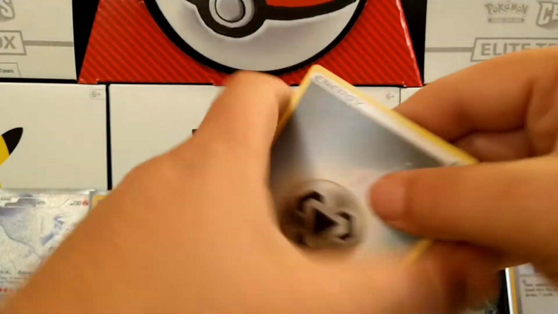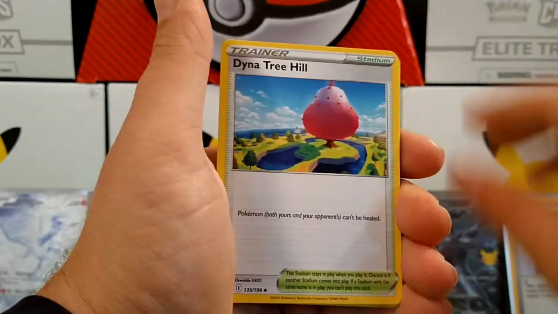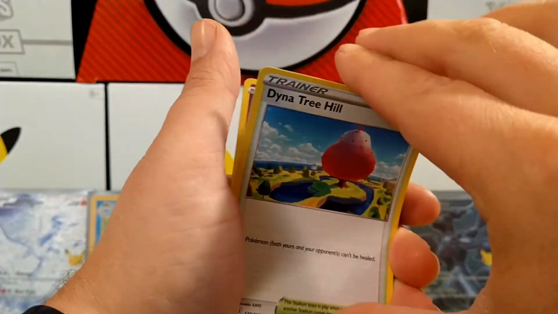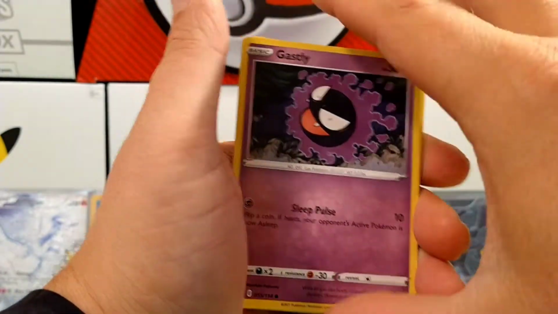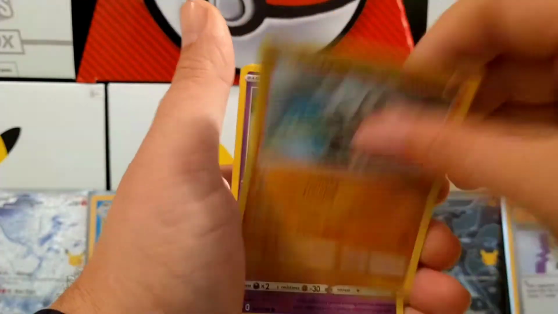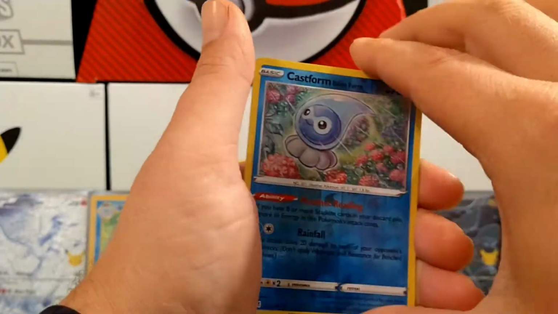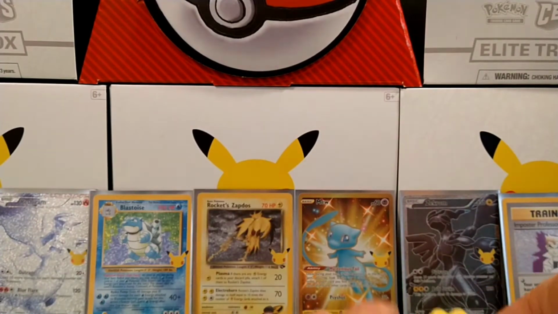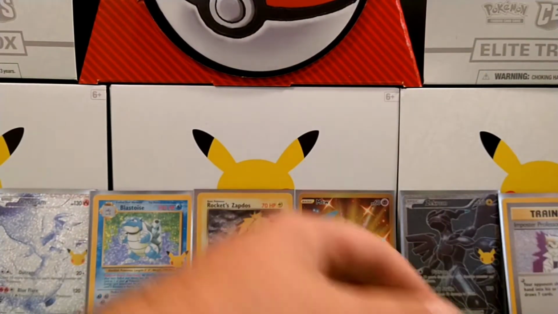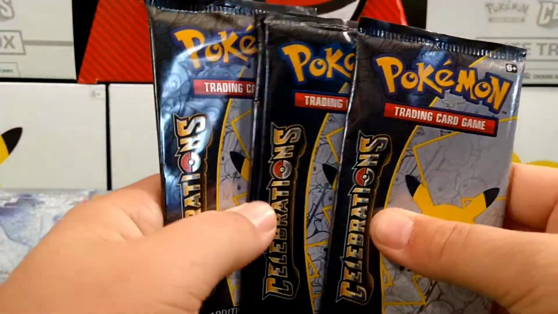Seems like I always get green code cards out of the Chilling Reign packs. You know? Oh well. At least we got a secret rare out of some Vivid Voltage. Transform reverse holo rare Weezing. Alright, let's open these four Celebrations packs.